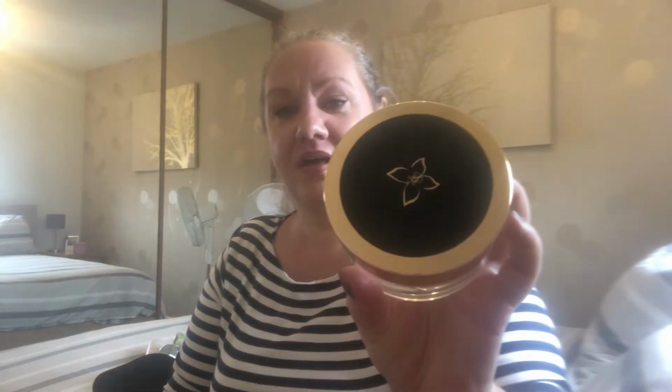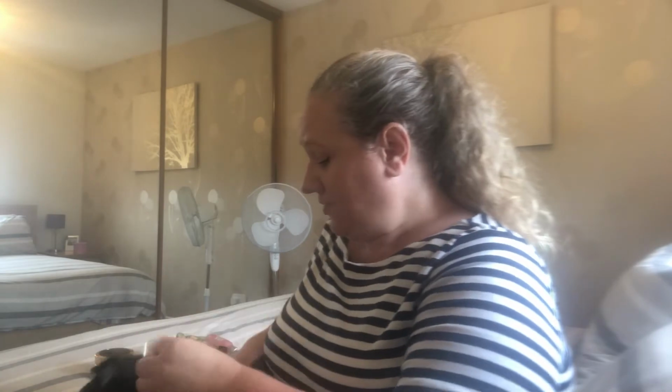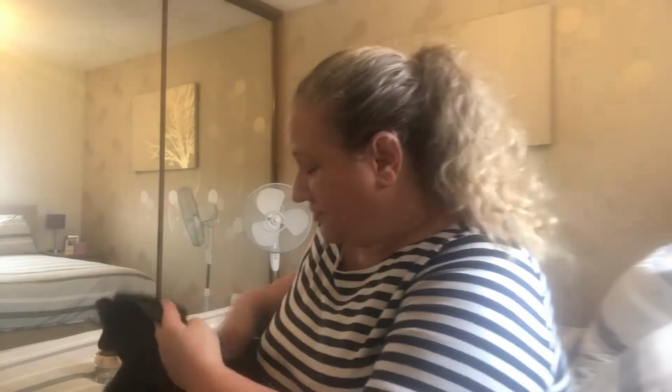I put it in the main bathroom, and there was just a little bit there, so I finished it off the other week, but it felt like it took me ages to get through it. So yeah, the smell's nice, but there was just something about it that my hair didn't like. But anyway, that's it, finally finished. The packaging weighs a ton. But I've liked every other product, and it's not that I disliked it, it just wasn't for my hair. There was something in it that my hair didn't like at all.